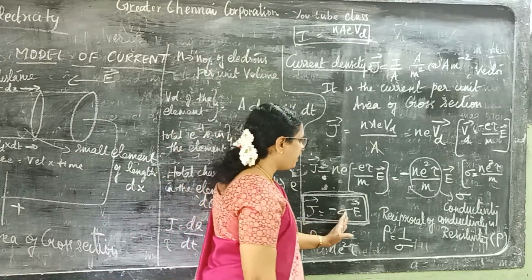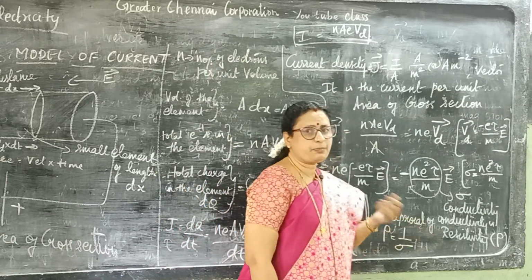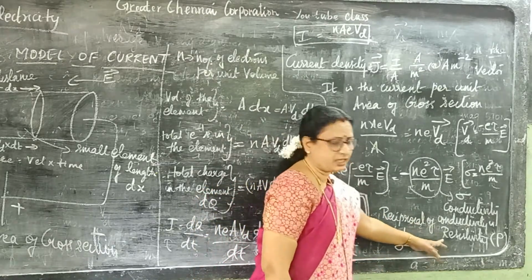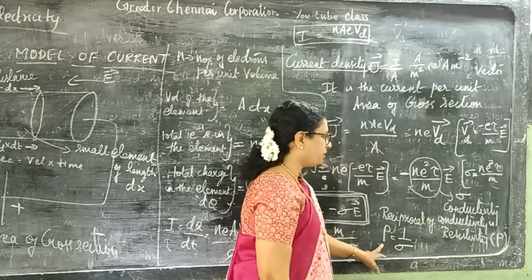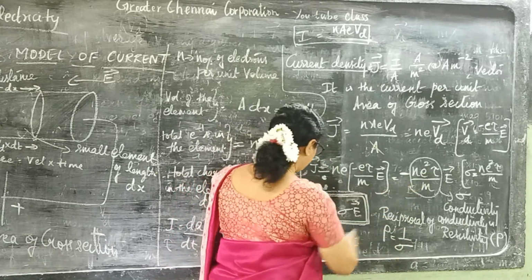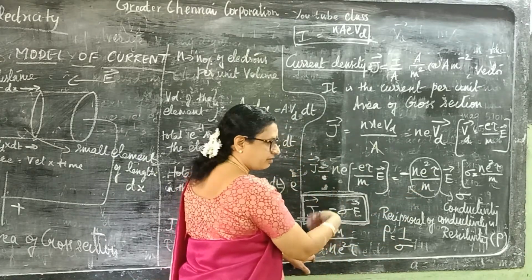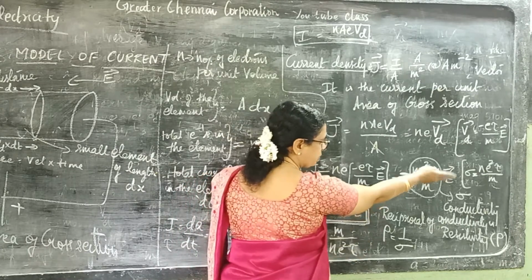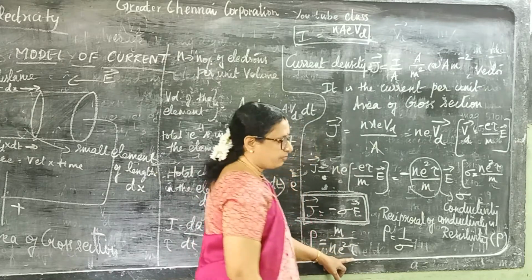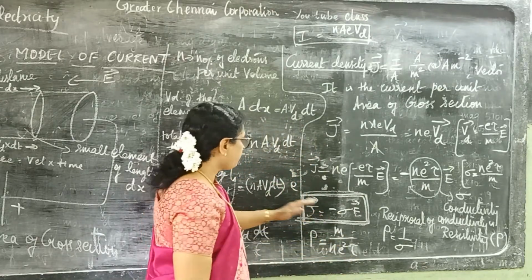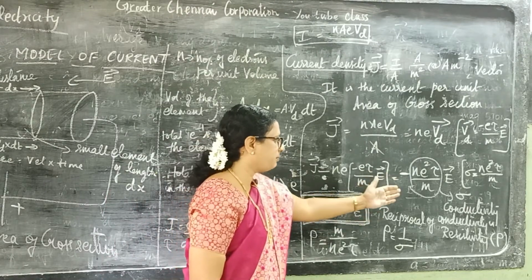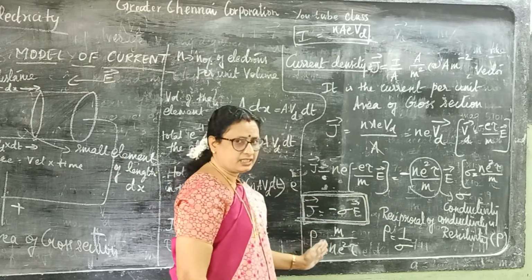Now this sigma is the conductivity. As we all know, the reciprocal of the conductivity is resistivity. Resistivity is denoted by the letter rho. Rho is equal to the reciprocal of conductivity, that is 1 by sigma. Already we know the expression for sigma. Rho is just the reciprocal of sigma. So just invert and write m by n e square tau. So we have arrived at the microscopic model of the current. We have defined what is sigma, conductivity, and what is rho, resistivity.